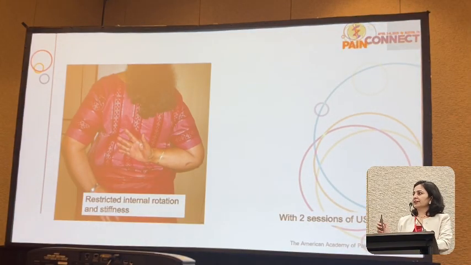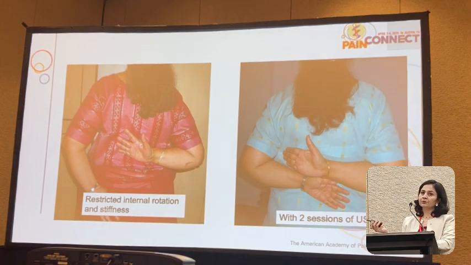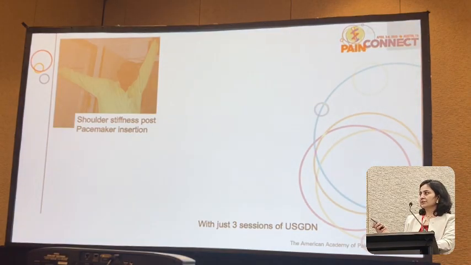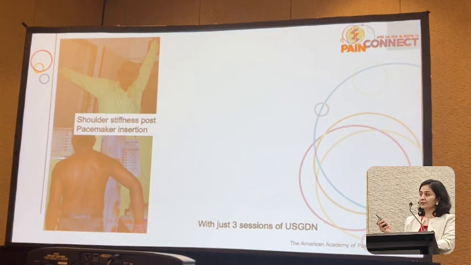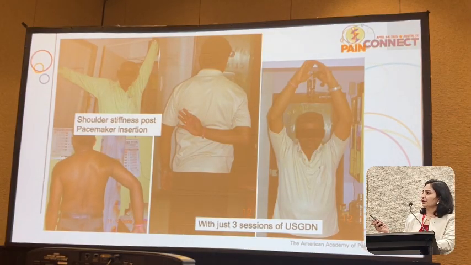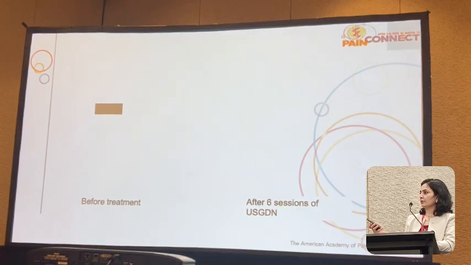This lady had restricted internal rotation and stiffness, but within 2 sessions she has recovered. This gentleman had a lot of shoulder stiffness following pacemaker insertion. You can see there is restricted external rotation, there is restriction of the abduction, but after few sessions of dry needling, he has regained all the activities, all the movements at shoulder.